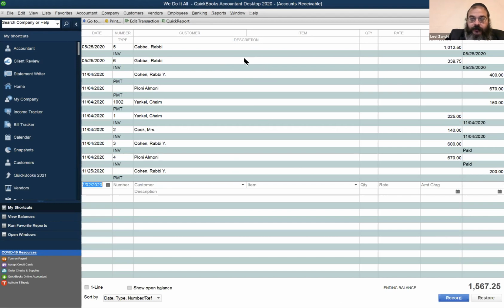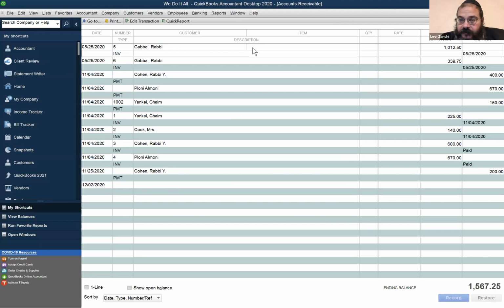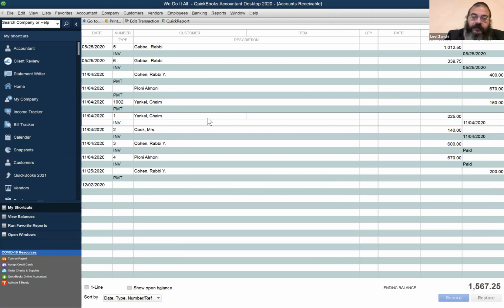And just to remind you, what is it when you make an account receivable of 1012, what really happened? There's a sale. So we know that the account receivable is a debit because it's an asset. We're going to collect this 1012. What's the credit? The sales. But let's refresh ourselves a second. When we're talking about Chaim Yankel on his bill of 225, that sale is services. It's a clean debit and credit.